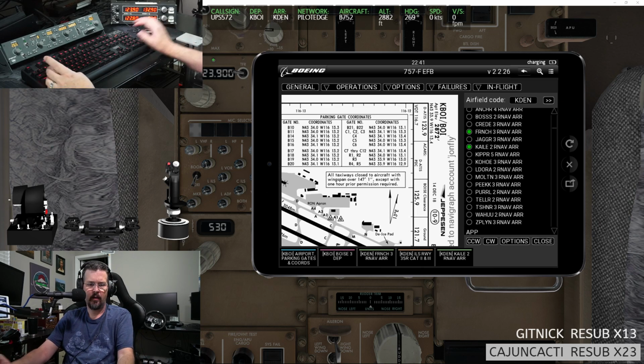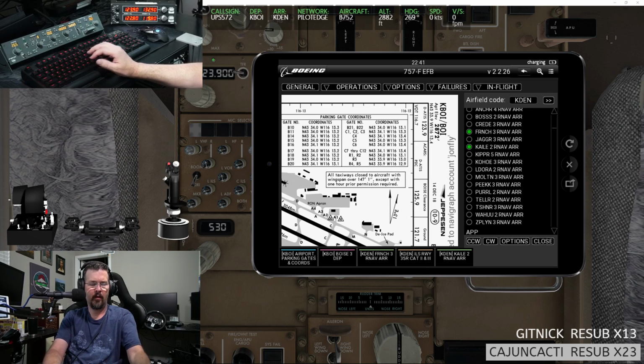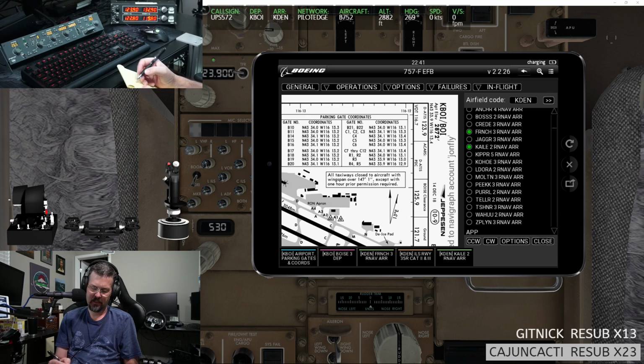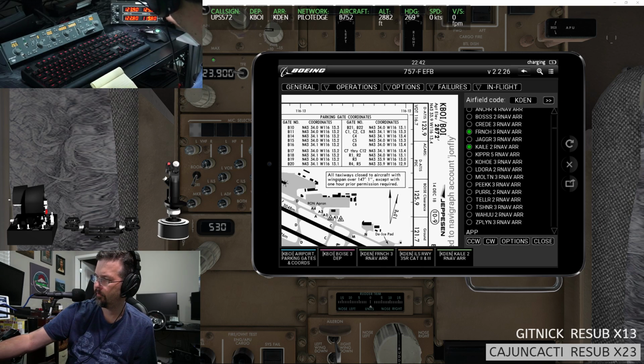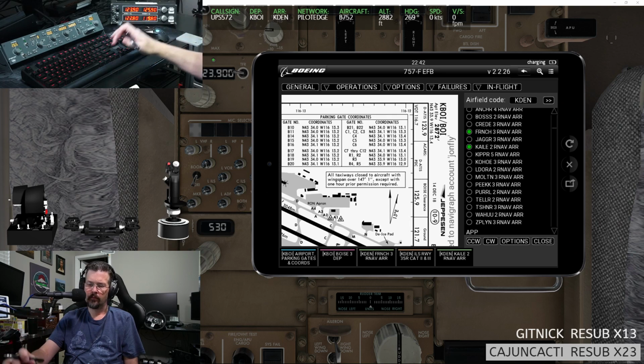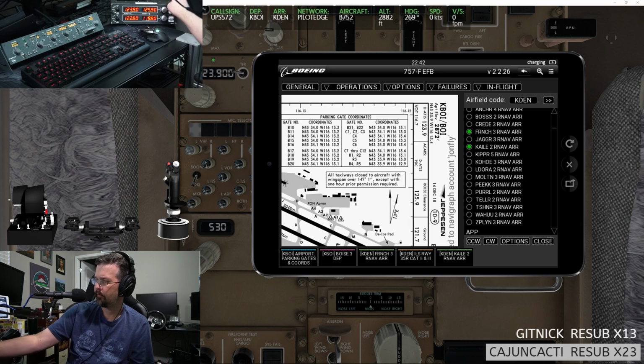Boise Air Terminal. ATIS information Quebec. 1453 Zulu. Wind 230 at 6. Visibility 10. Sky condition clear. Temperature 23. Dew point 7. Altimeter 3004. Arriving and departing runways 28 left, 28 right. Visual approaches in use. ILS runway 28 left approach in use. VFR departures contact clearance delivery. Advise on course heading, altitude, and if flight following is requested.